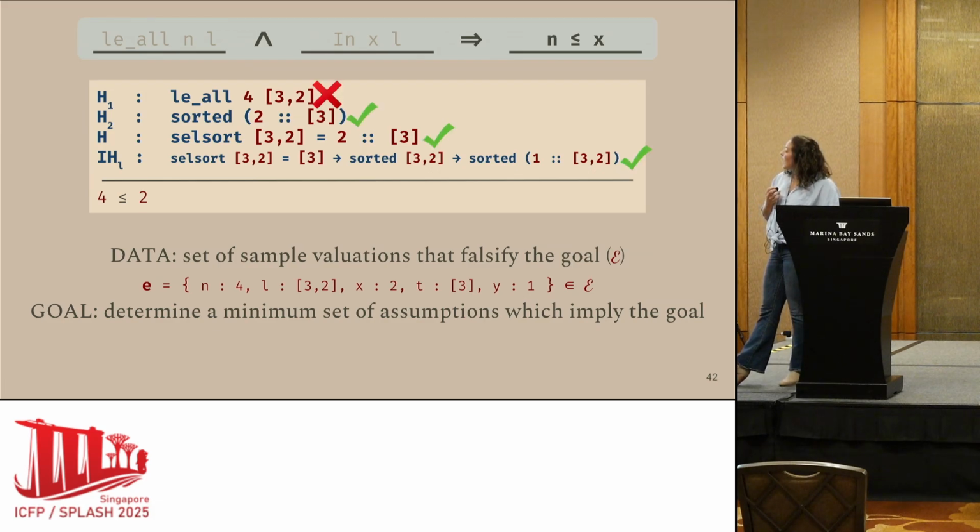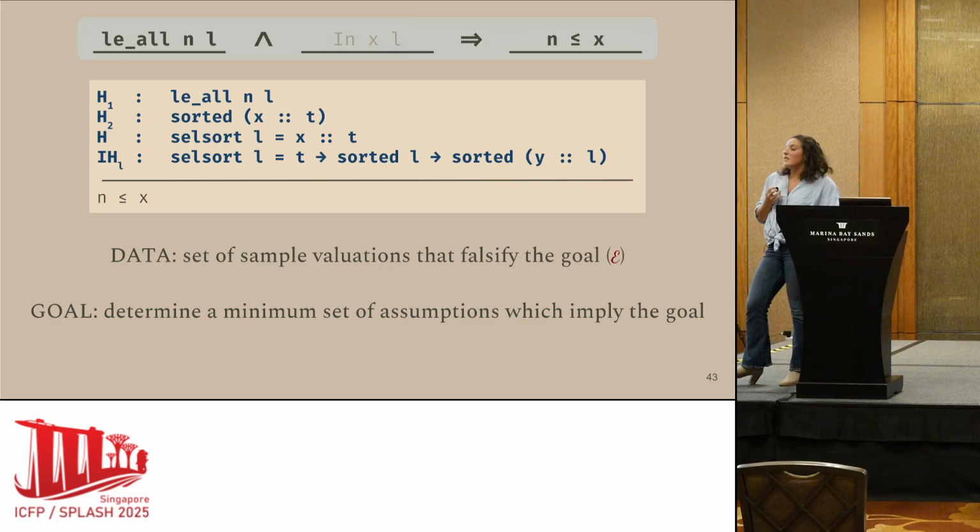We can also see how this example performs on the assumptions. If we want the proof state to remain valid, either the goal has to be true, which is not the case, which means that there has to be some assumption that we are considering that will be false. In this case, it's the first assumption. So we keep this assumption in our set, and you'll see that it is one of the implicants in our lemma that we're targeting.